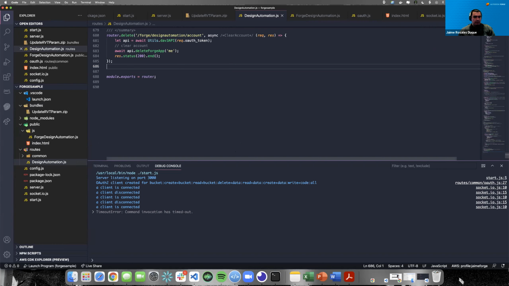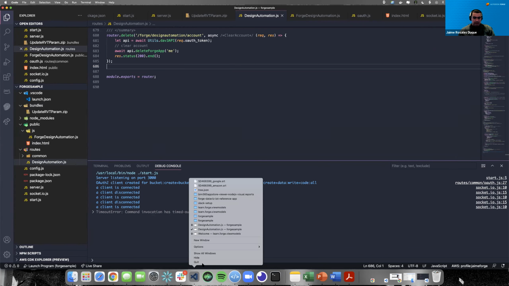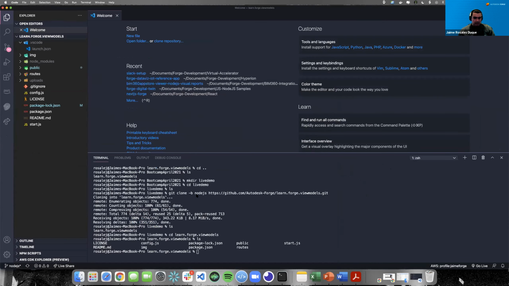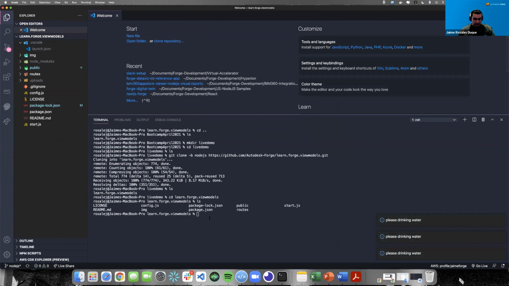Before I move into this, let me try to open what we had yesterday. I believe it was this one, if I'm not mistaken. Yeah, I think this is the one we had yesterday. Yes, this is the one.